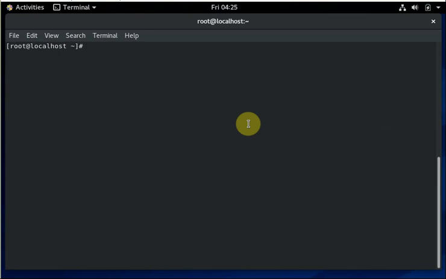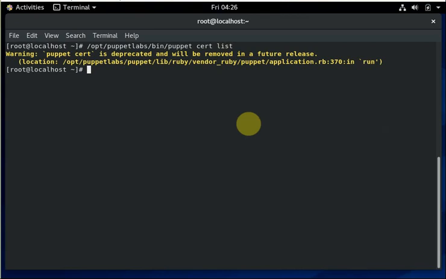Let's go to this directory, opt, puppet labs, bin, puppet certificate list, and warning, it is deprecated. Okay, so then what should we do? No problem, in the near future it will be removed, but now it is working.